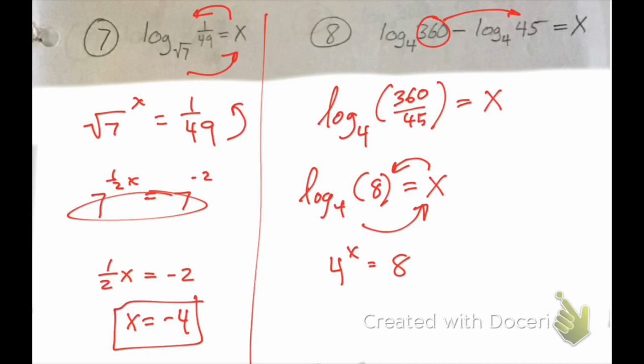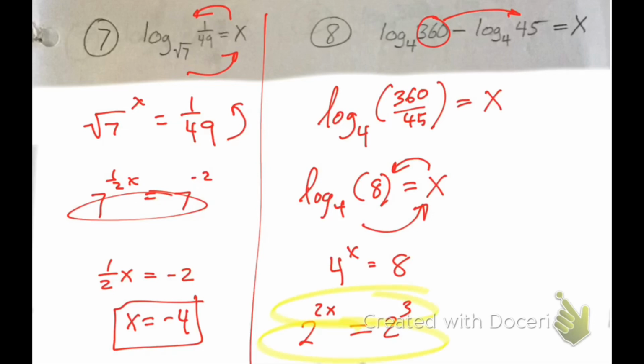Now for this one, notice how you might try and write 4 to what power equals 8. Obviously that doesn't work, but what if I were to change both sides? Let's write this as 2 squared is 4. Can't forget about the x. And I can also write 2 cubed is 8. So I change both of the numbers to get 2 raised to a power, 2 raised to a power. That gives me the same base here.